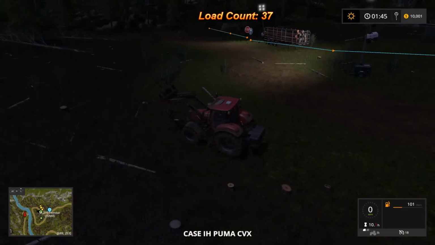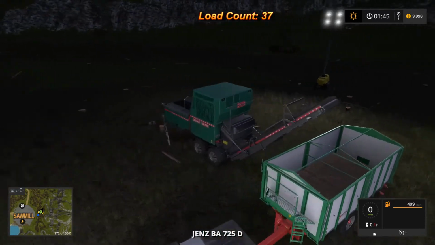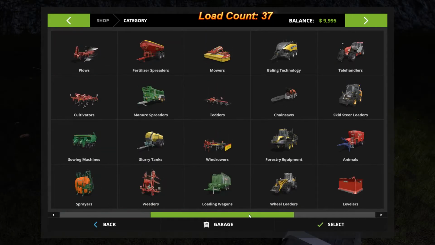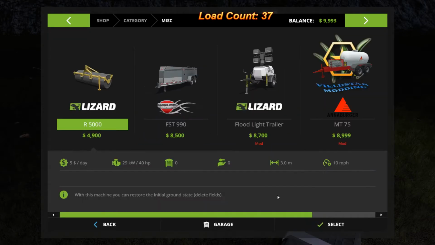And let's see. I've got some new stuff. Well, we don't have much money, but let's see how much it is. I just downloaded some mods and added them just a minute ago. I'll have to see if I can find them. Could be under miscellaneous. Let's look there first.